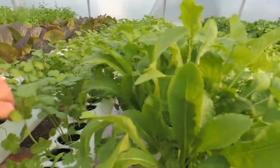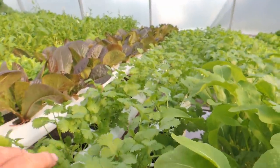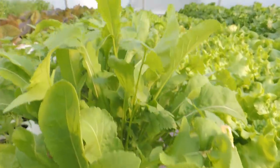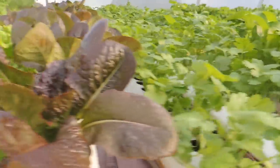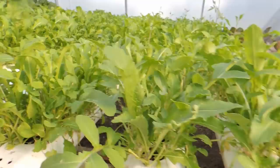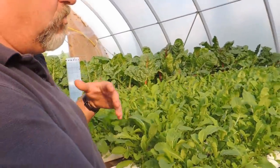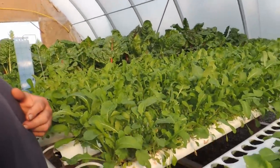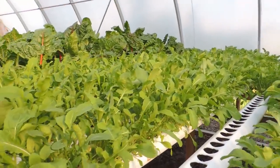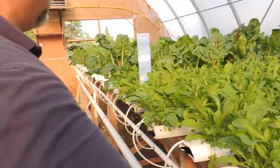So here we have some cilantro — I can't get over how popular this is. We can't plant enough of it. And arugula — we have arugula here, I love arugula. That's cilantro: you either love it or hate it. And lots of arugula — now we've already cut off this once. We'll cut it again on Thursday, and we'll keep it for one more cutting, then dispose of the leftovers, wash the troughs, and replant. Two cuttings off each time — it's a really good crop to do, big demand.